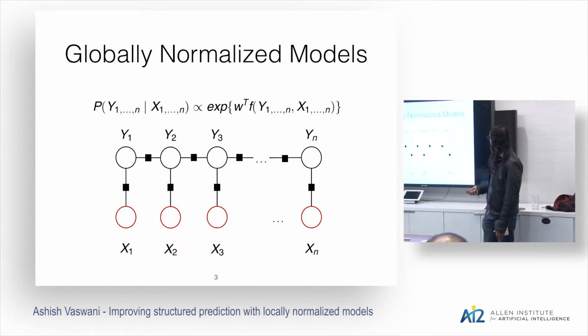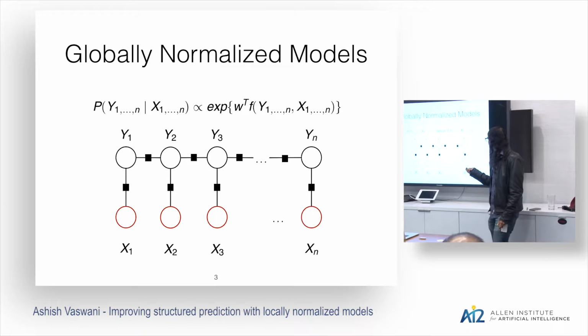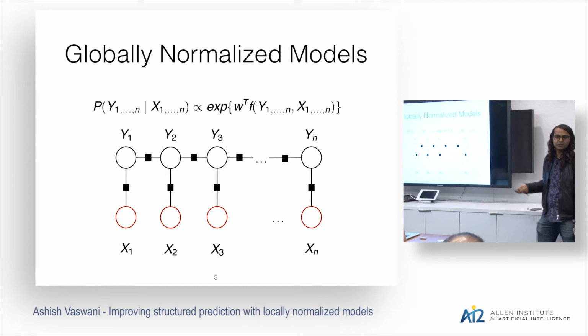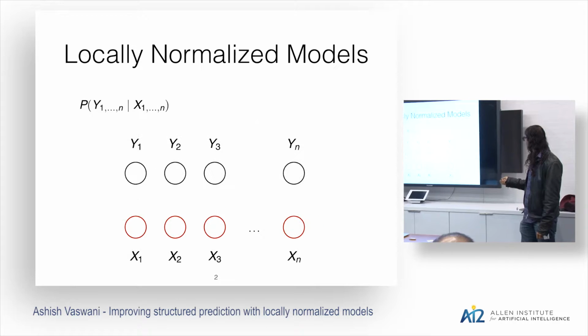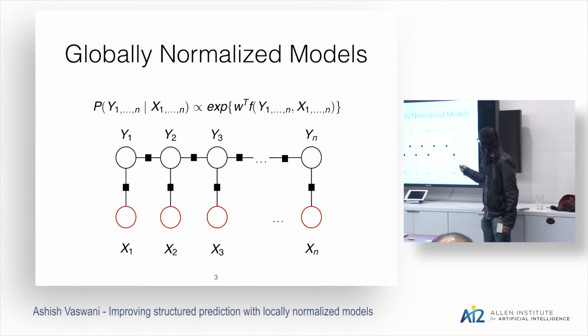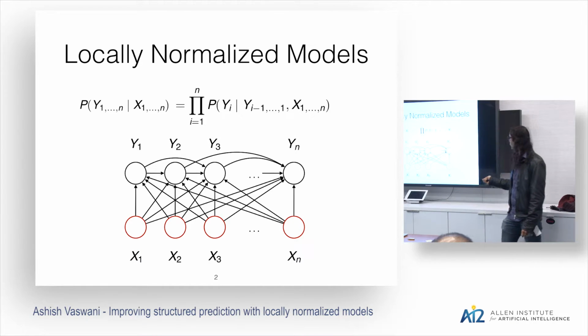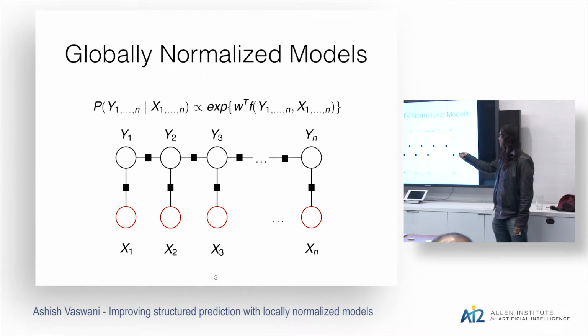Versus globally normalized, where you have just one state per sequence. For example, you have pairwise factors, and the conditional probability is computed by looking at the joint probability of the entire sequence at one time. In contrast, in a locally normalized model, it's only the past that affects the future, whereas in a globally normalized model, the past affects the future and the future affects the past. So you won't make a prediction of y1 until you know what y sub n is.